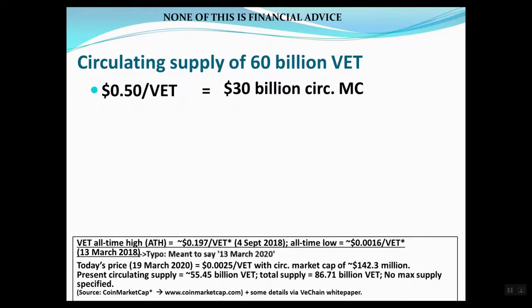I personally believe at some point, if VeChain, the foundation, and everyone else involved in promoting the blockchain and the VET token were to continue their momentum and more companies embrace the technology, I think this could be achieved. We saw some enormous names showing interest and getting directly involved with VeChain. Never say never. $2. That corresponds to a $120 billion circulating market cap, assuming this circulating supply. If we were to achieve these figures, we would not only rely on VeChain succeeding, but we would need the overall crypto space to thrive.